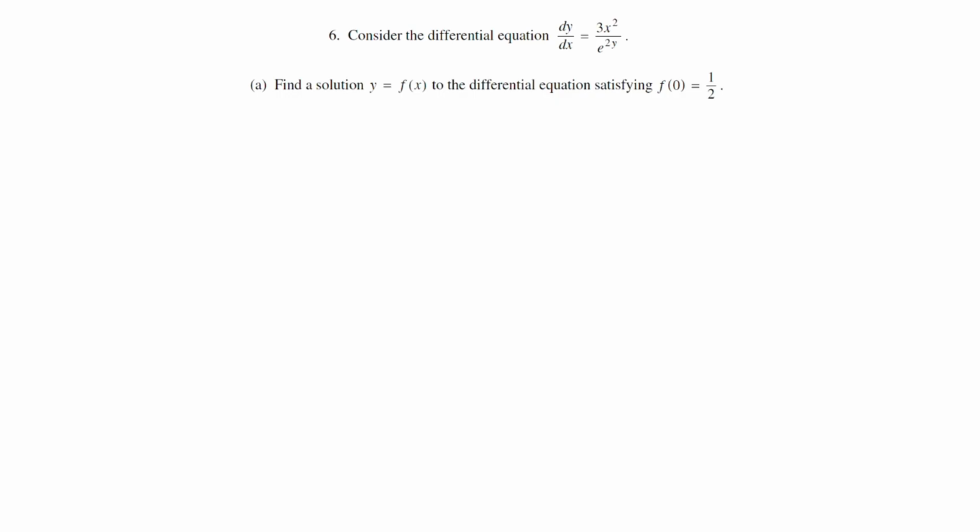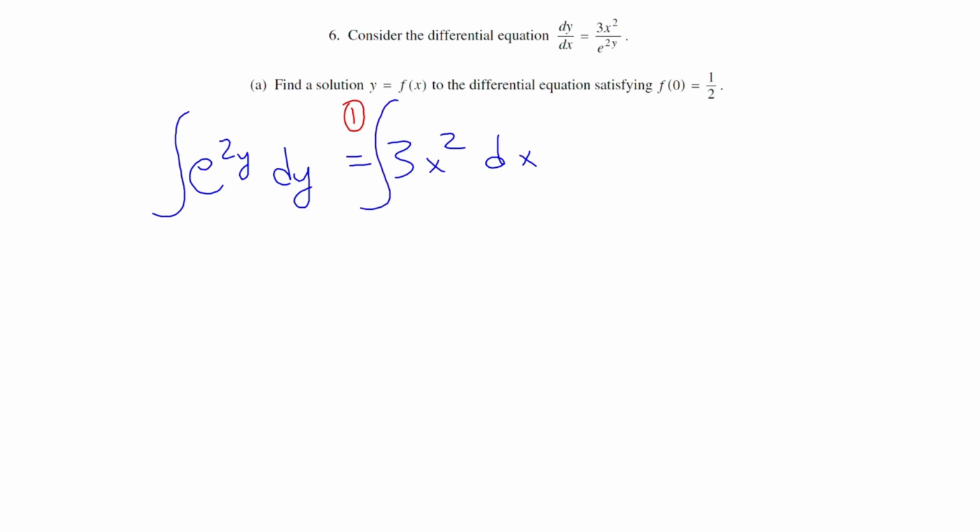So first we'll just multiply that e to the 2y over to the left-hand side, separating the variables, and the dx over to the right-hand side, giving us e to the 2y dy equals 3x squared dx, right? And we call that separating the variables, and that's always going to be worth 1 point when you have a separable differential equation to solve. And you almost certainly always get a separable differential equation for the differential equation FRQs, almost always.